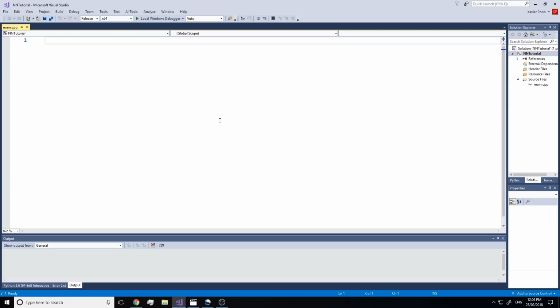So now you should be able to include Eigen, and the header file we're going to include is Dense. Now there are other ones like hashtag include Eigen Sparse. This is for a different type of matrix, for sparse matrices, but we're mainly going to deal with dense matrices. If you want to know what sparse matrices are, you should go to the Eigen documentation. They'll tell you all about it. So let's get started.